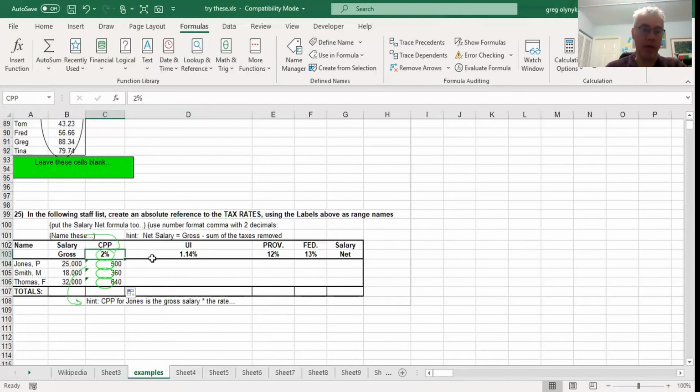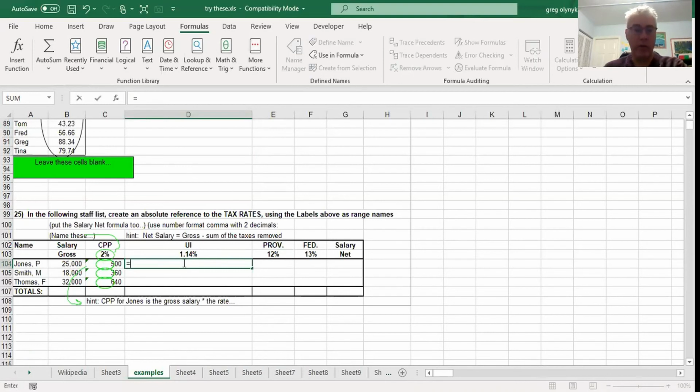Now the same thing I want for these cells, it's almost exactly the same, except this one I wanted to reference UI, prov, fed, and so on. So instead of having to do the click times click, well, actually it's probably better to do that. So I go equal this cell times this cell.